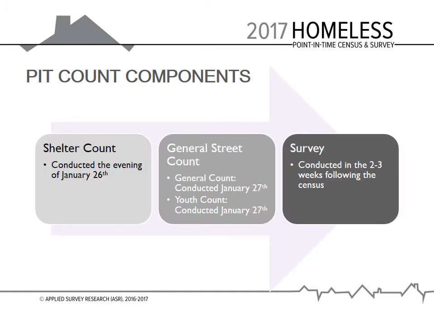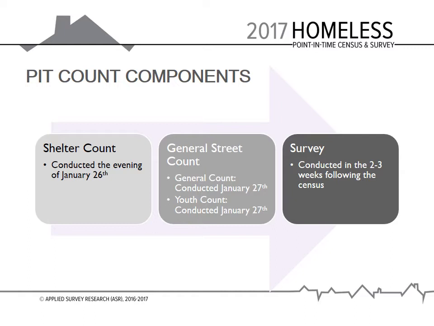So the PIT count includes a few different components that I'm going to review here. The middle box, which is the general street count, is what this training is reviewing and what you'll be participating in. But just so that you get a better sense of the overall project and what it entails, we wanted to show you this diagram. You'll see there's a shelter count, and that's conducted on the evening of January 26th. That's where we work with all of the shelters in Marin County, and they report to us how many individuals stayed with them on the night of the 26th.